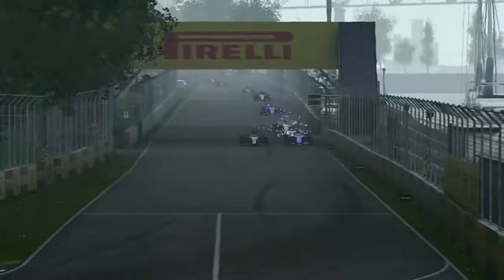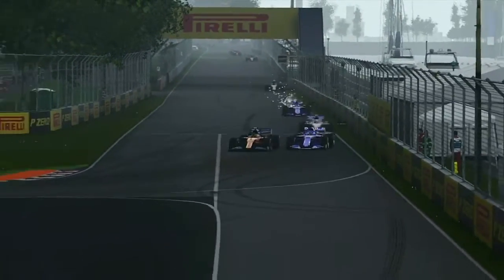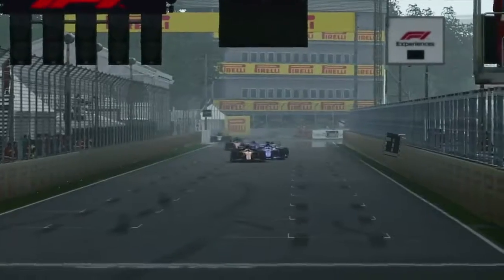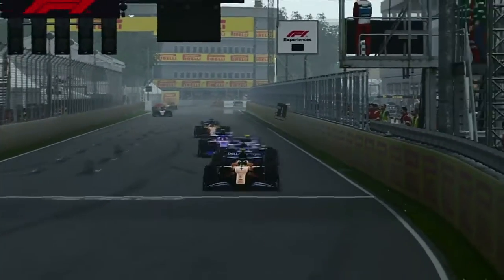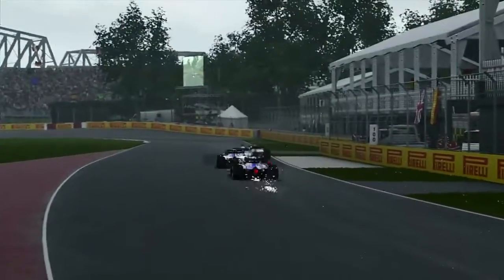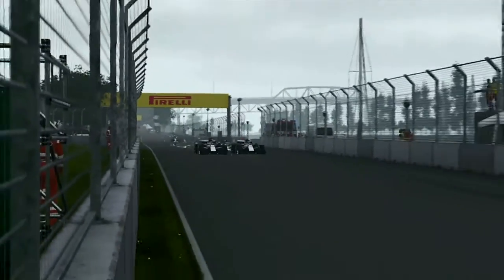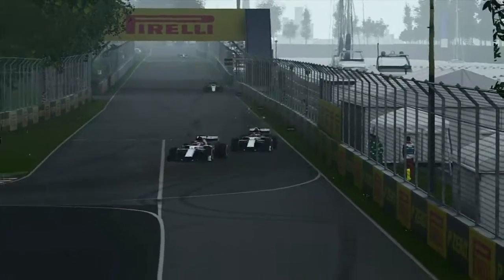But as we skip on a couple of laps, Lando Norris is going wheel to wheel, which I think is Lucas Weber, and Lucas Weber just slammed on the brakes coming out of the final chicane. But he's not done with Lando yet. He's maybe going to go to the inside. No, he isn't. He thinks better of it. And Lando Norris has got an absolute train behind him as we skip on. And the two Alphas are going wheel to wheel. These two can't stop battling, can they?